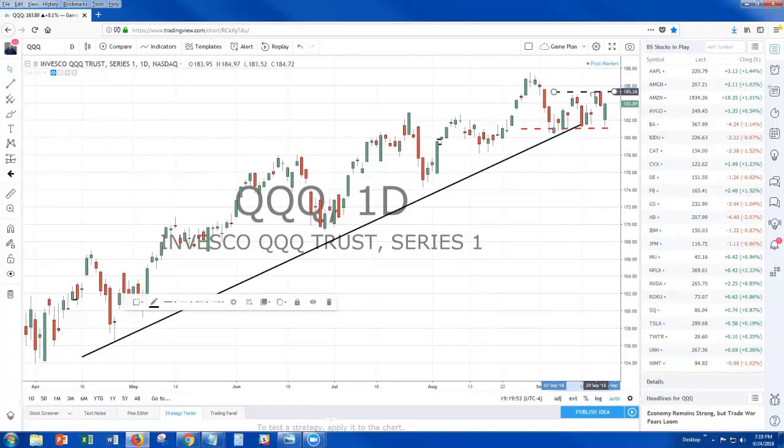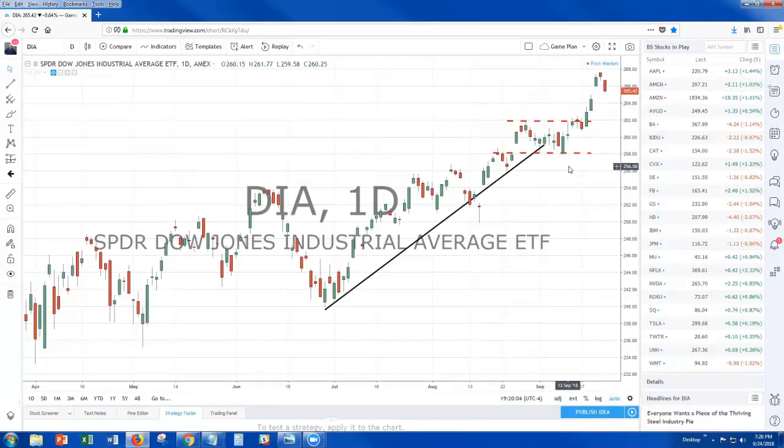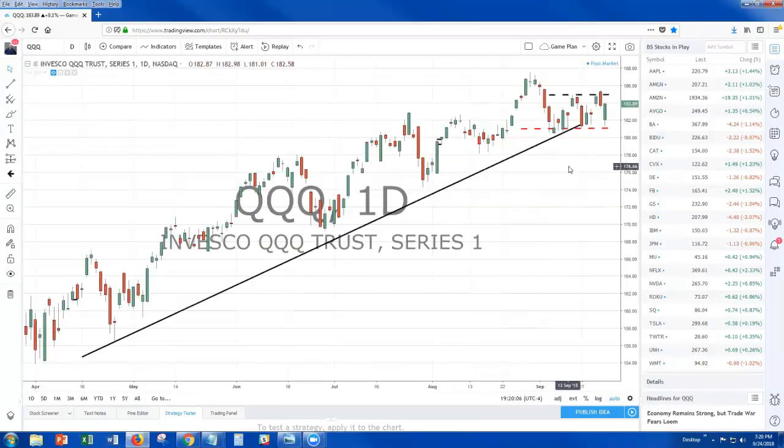So trade expectation for follow-through is lower right now until the Qs get out of this box the same way that the diamonds did, just to give everybody a clear picture of that again. So what that translates is any NASDAQ stocks that you're trading, or if you're trading the Qs themselves, you would not be aggressive with share size. You would not be aggressive with how long you hold it. You'd be putting the trade on, fine-tuning your entry. As soon as you see it slow down, you get out. And that would be the game plan until it gets out of this box.